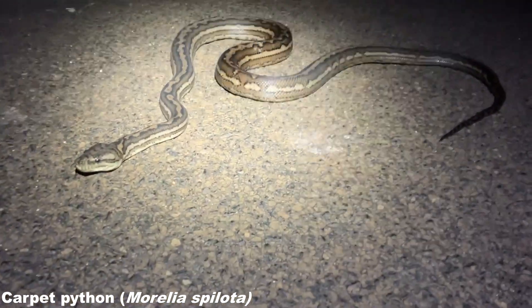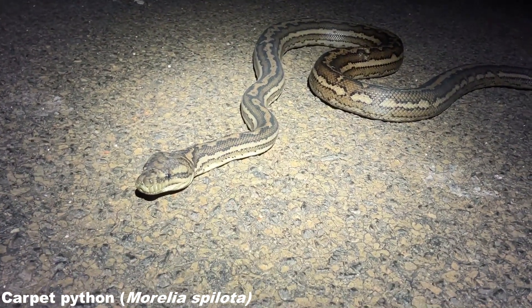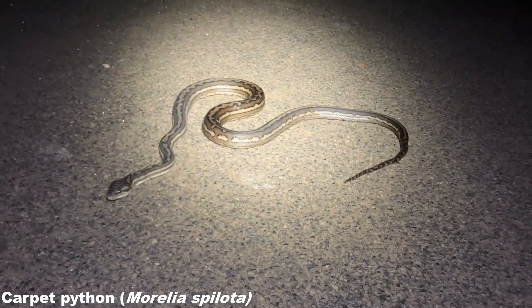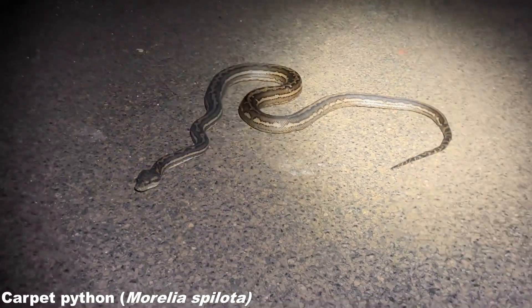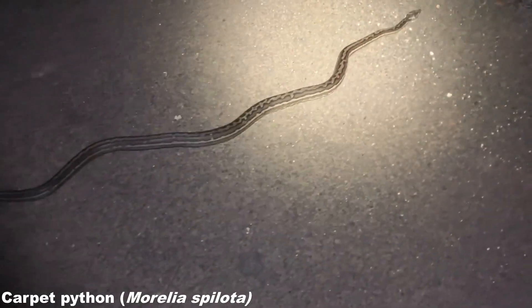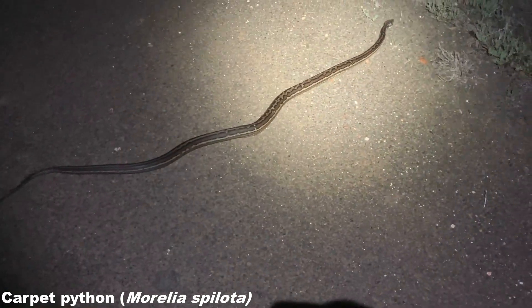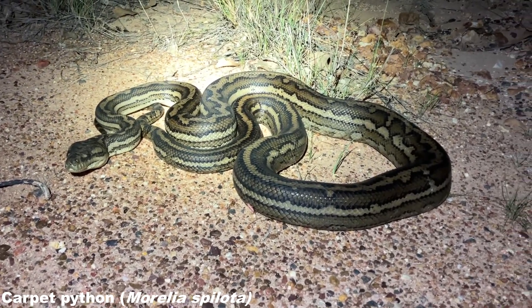I genuinely for a second thought I had my Woma, but nope — it is this big old Carpet Python. Looking at the head it looks like quite an old bruiser, it's had a bit of a life this one. Quite a big snake, but I can't be too disappointed — really nice markings actually, with a horizontal stripe down the flank. I was just on the way home; I think this is going to be the last pass because it's about half two and I'm pretty knackered. Put a hand next to it — that's probably a seven to eight foot Carpet Python. That's a big one.